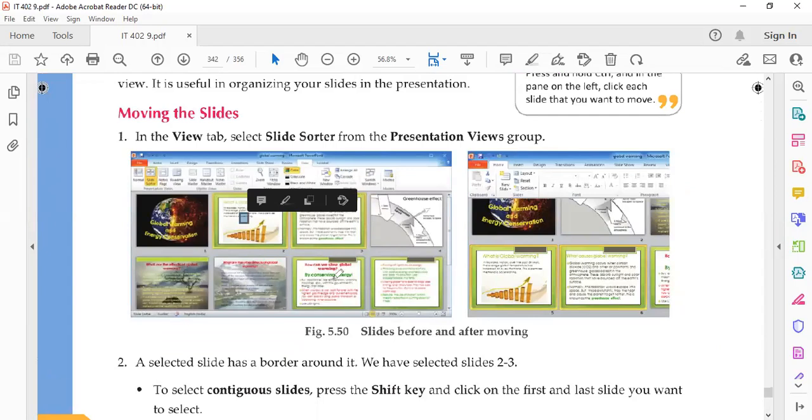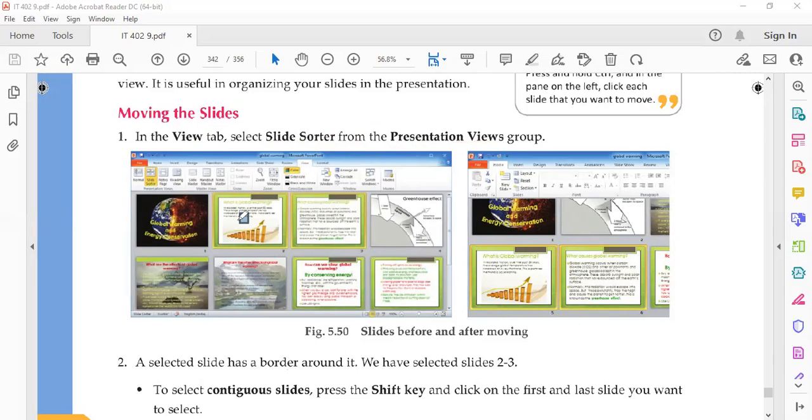For that, the best view is slide sorter view. Select slide sorter view, right. Go to the View tab, go to Slide Sorter in the Presentation Views group, right.